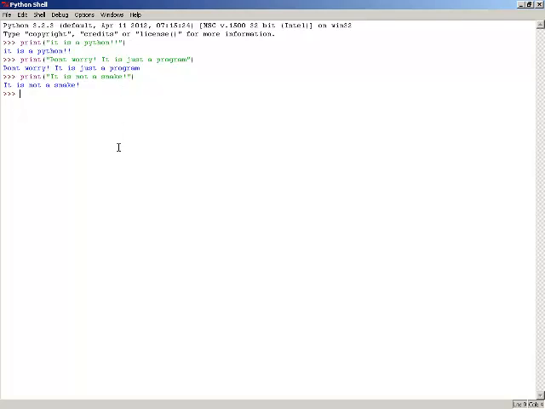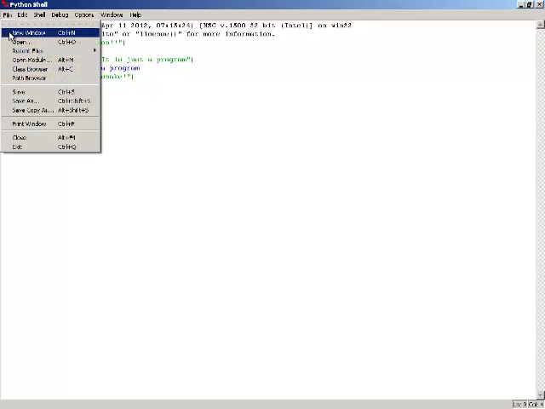The first option is I can use something like Notepad or a simple text editor. On a Mac you would use TextEdit, the TextEdit app. On Windows you would use Notepad and write a simple Python script using a text editor, and then you would save it using the .py extension. PY stands for Python. Now I find that a little bit cumbersome because now I have to open another application and then I have to coordinate between two applications.